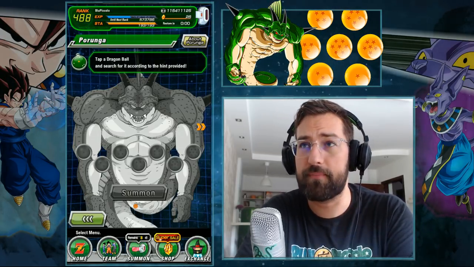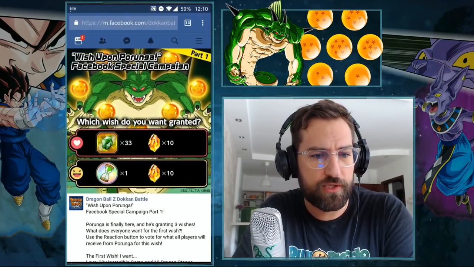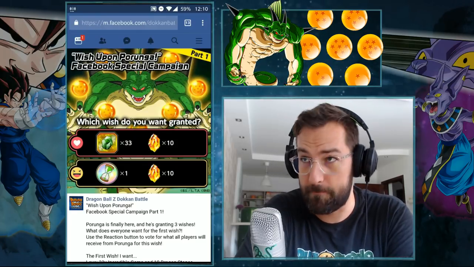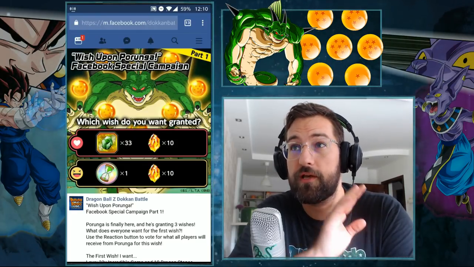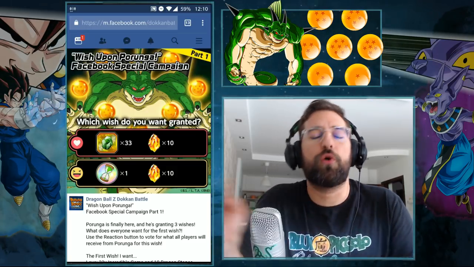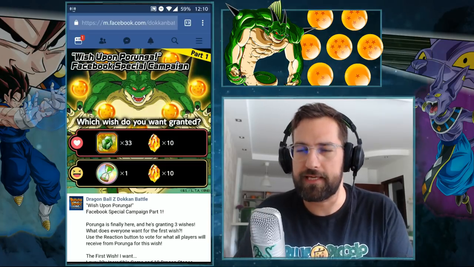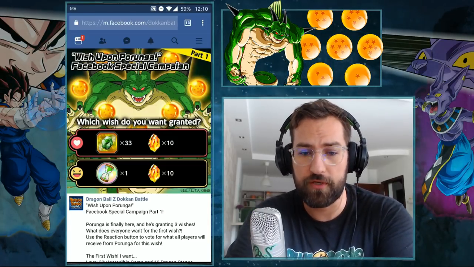Alright, one more thing before we go. There's actually a Facebook campaign going on right now. It's called the Wishapunk Purunga Facebook Special Campaign. All you have to do is go to the official Facebook Dragon Ball Z Dokkan Battle page. If you don't have a Facebook profile, just make one for free. It's really easy, and you help out the Dokkan community by doing this.